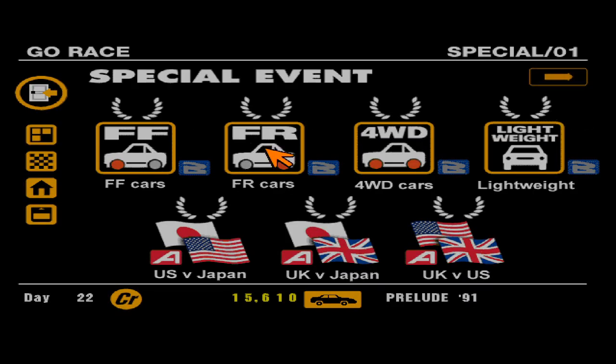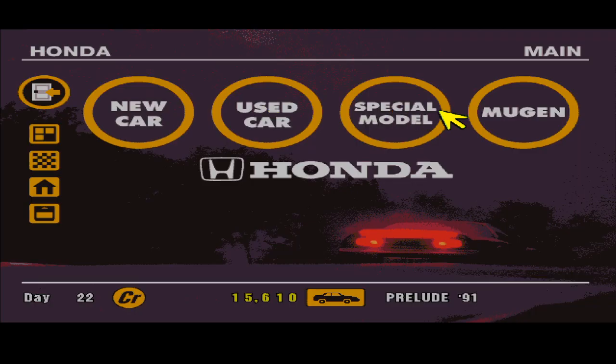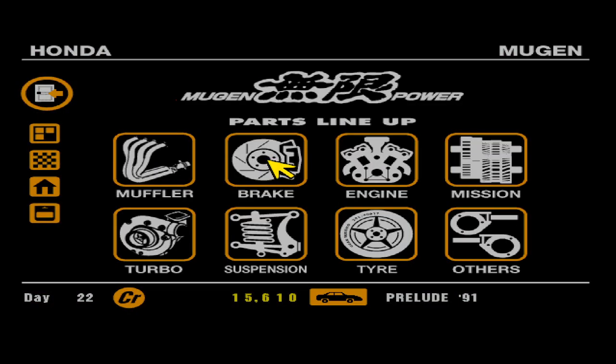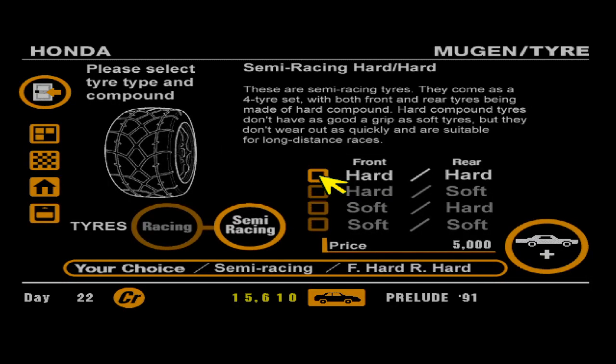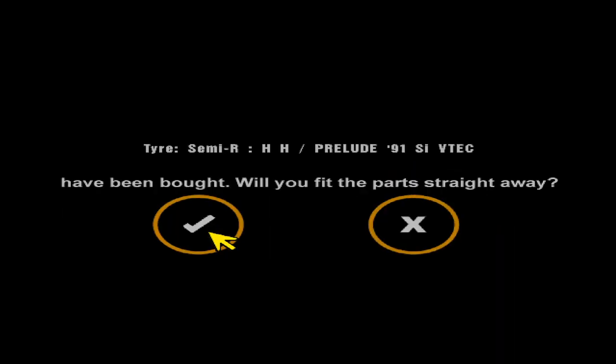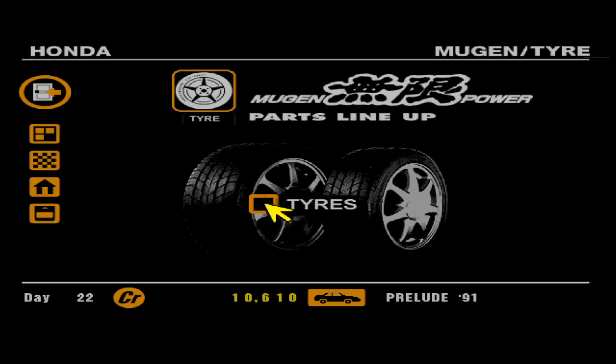So how do we win this championship then? I think considerable financial outlay is going to be required. Let's go back to this Honda. Can I spend every penny I have tuning this? Tyres probably will help. So let's go for semi-racing hards and hards. Will you buy? I will. How much do we have left? 10,000 credits.